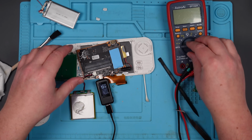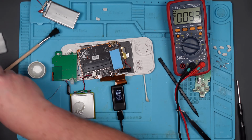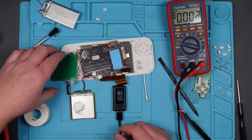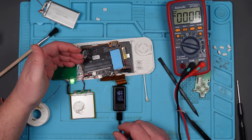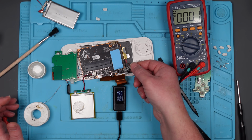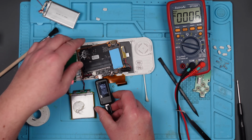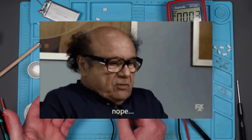Right, that's been charging for quite a while now. Let's see what voltage we've got in this battery. Oh, it's still only 3.6. Oh, that's not going to be enough to turn it on, is it? Yes, it is. It's come on. No way. No way. I think that's all it was. I think it was that little tiny capacitor.